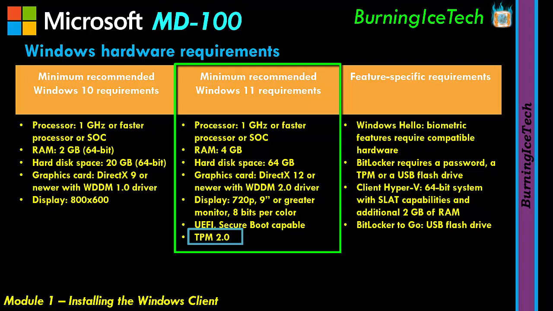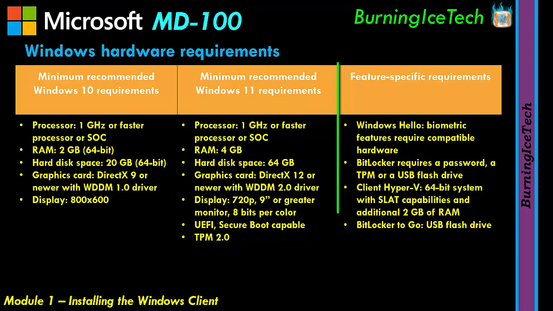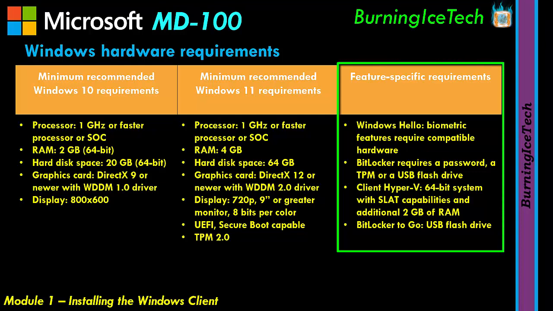And you can see they want 2.0, which is pretty much the latest version at this point in time, at the making of this video. So that just tells us how secure Windows 11 is. Not that Windows 10 is not secure, just Windows 11 is obviously way more secure if it needs TPM just to be able to run the darn thing. Amazing, right? If you look at feature-specific requirements, please keep in mind that the features listed there are absolutely not all the features available on Windows 10 or 11. They're just randomly mentioning some things that stand out.